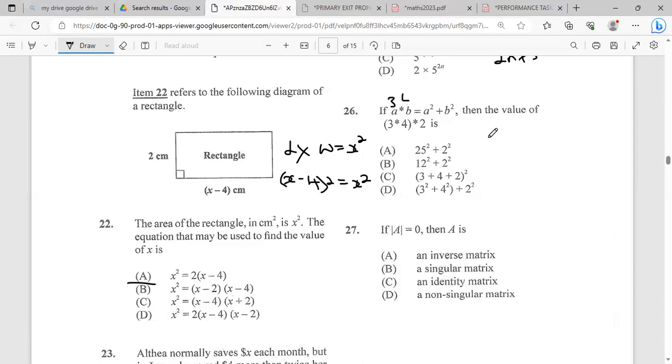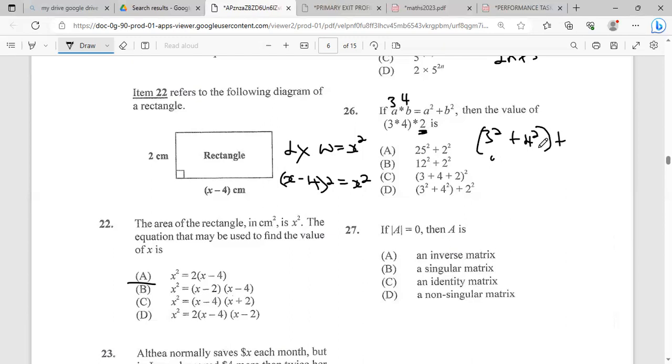All right, so we have 3 squared plus 4 squared, since these are the numbers. I probably should leave it like this. So the first one would be 3 squared plus 4 squared, and this would be the answer for that part. And now this is our a. So we have plus b squared, but this time b is 2.